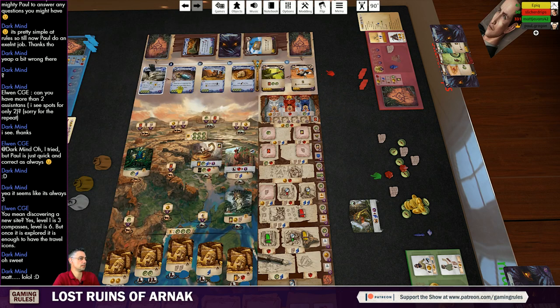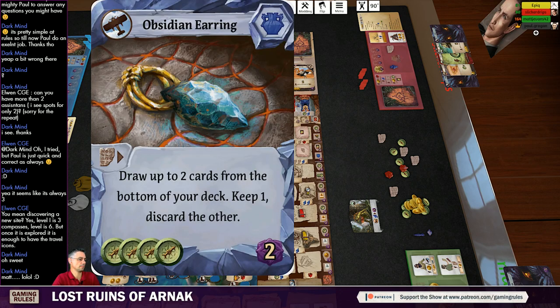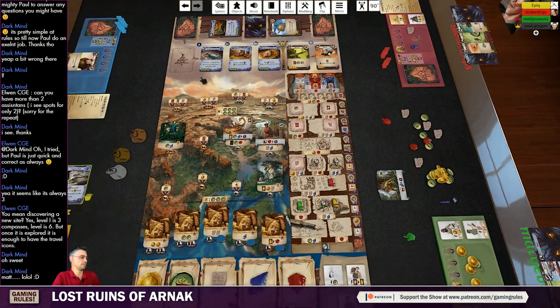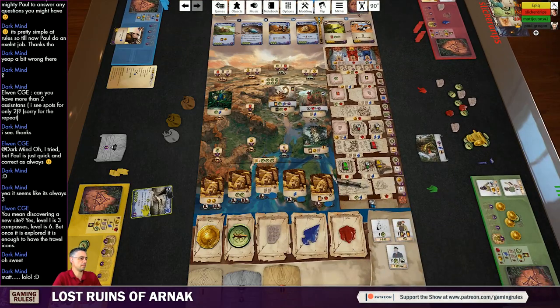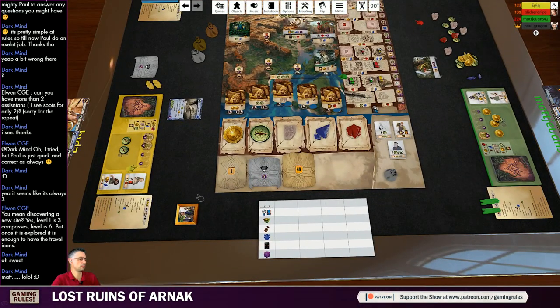There's this one, which is just to draw extra cards, which might be nice because I've got a very good... But look, it's draw 2 cards from the bottom of your deck. Well, that's not so good for me, though. Okay, I'll take this one. I'll take the Guiding Skull. Guiding Skull. And I get to use that now? Yeah. So. Okay, so let's do it.